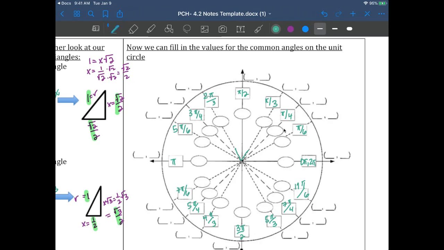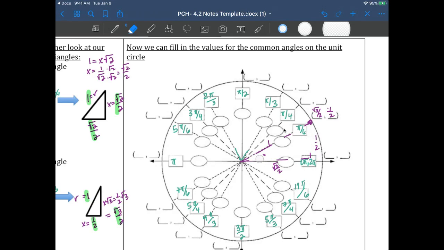Okay, we're going to talk really quick about how to get the coordinates. So this right here is a 30 degrees or pi over 6 triangle. So the side length here would be 1/2, and across from that would be root 3 over 2 on a radius of 1. So my x value is root 3 over 2. My y value to get to this point is 1/2. The next one is our 45, 45, 90 triangle.